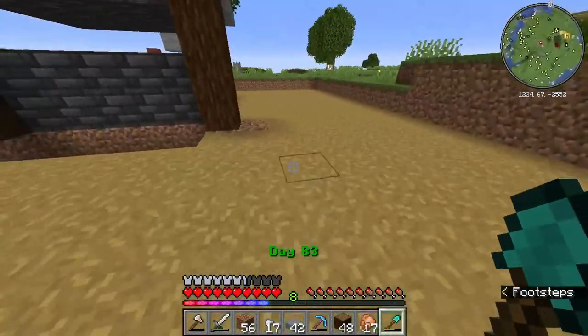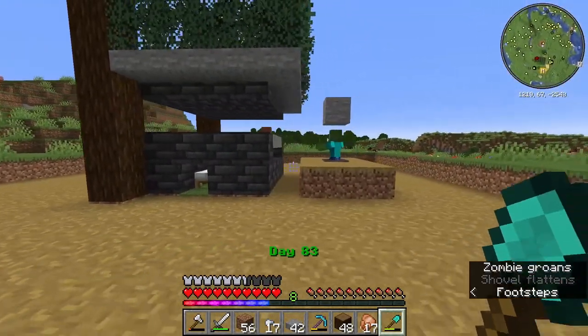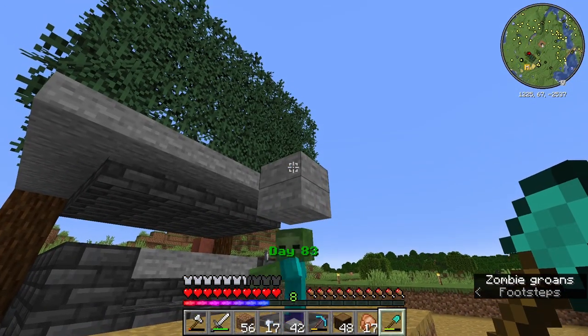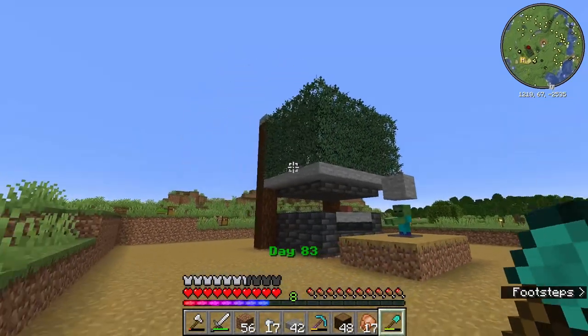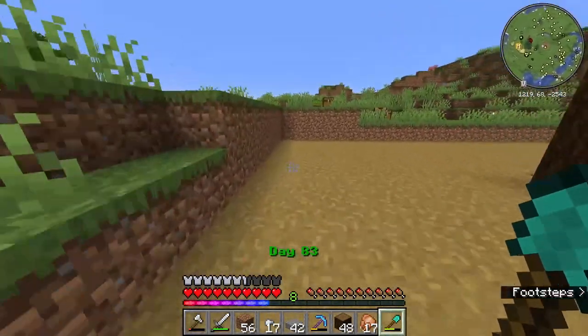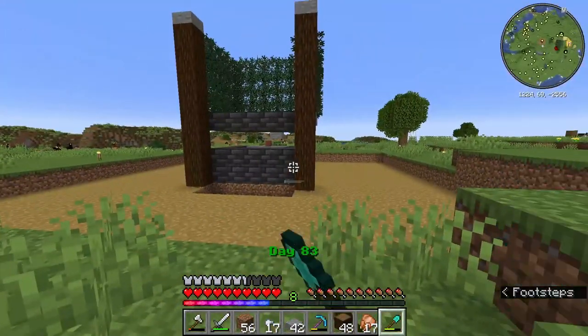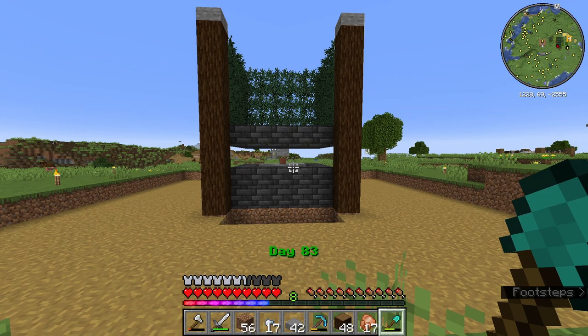The main goal with this farm is to ensure that none of the surrounded blocks are spawnable, and we make up for that with the fact that this is a bottom half slab up here, because anything that is spawnable, the iron golem will spawn on, and they will definitely kill our zombie.